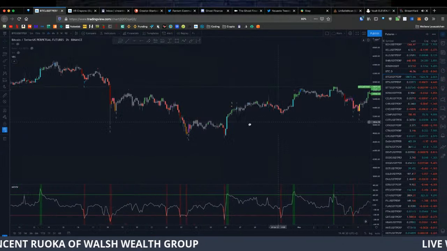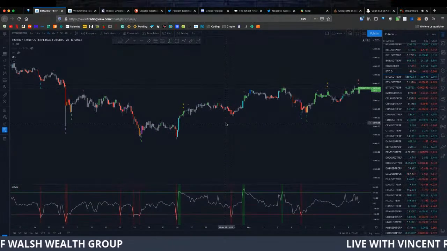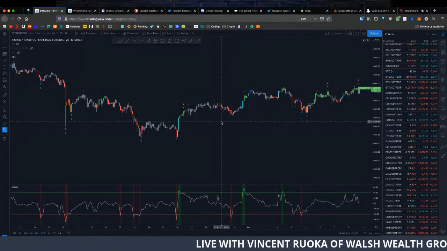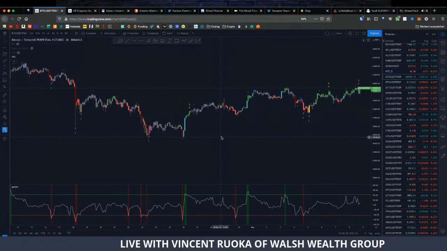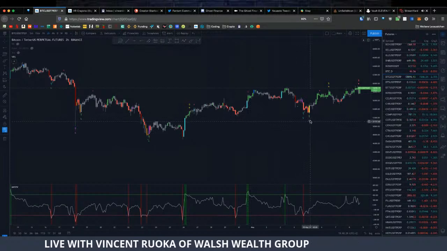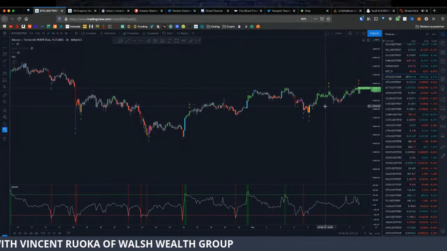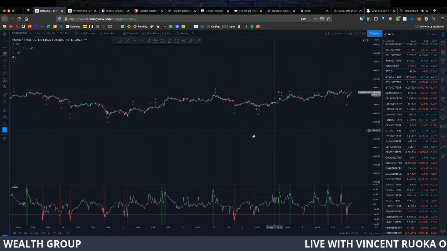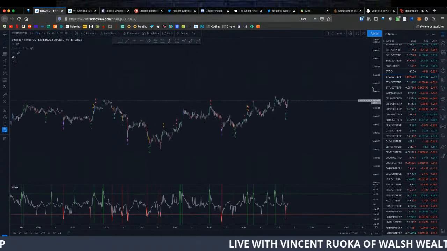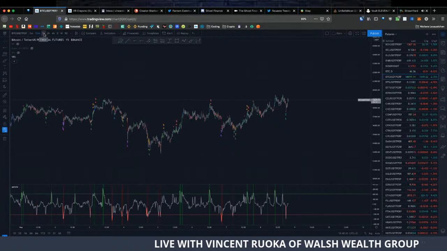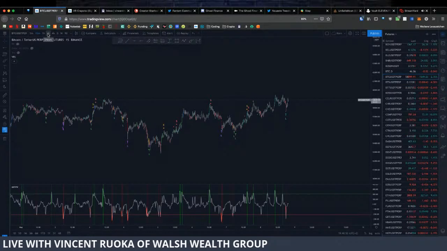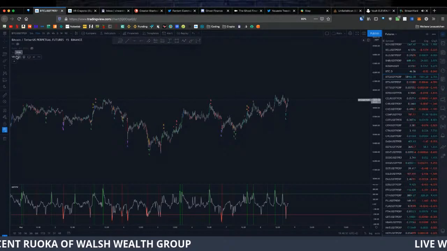All of these signals work more or less on all time frames, but from testing phases and from my experience, I found that the green and red ones are better used on lower time frames, so 50 minutes or 1 hour. My currently favorite time frame is the 2 hours.